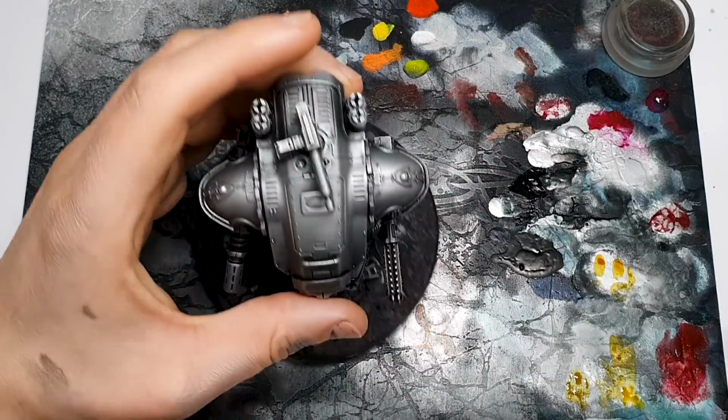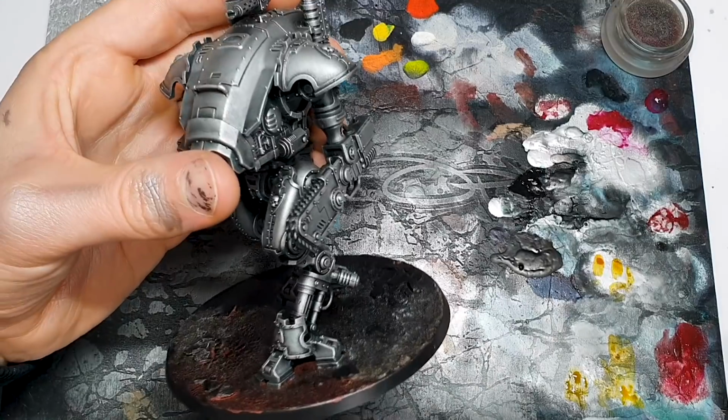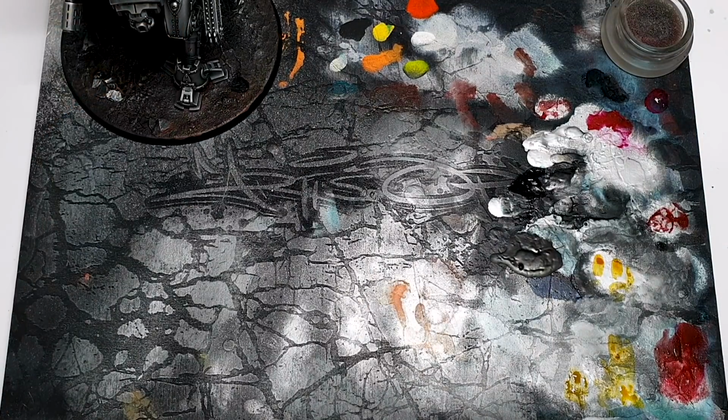Look at that, that's looking really good. I love true metallics. I also really like dry brushing, you might have noticed.